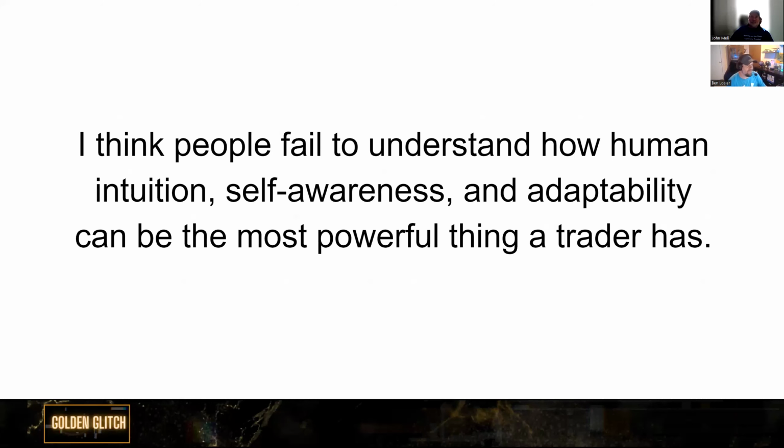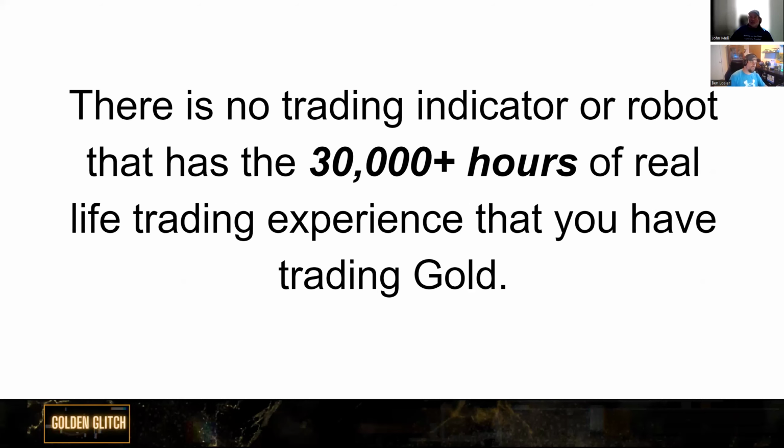So I think people fail to understand how human intuition, self-awareness, and adaptability can be the most powerful thing a trader has. There is no trading indicator or robot that has 30,000 plus hours of real life trading. They can have an algo that does something, but it doesn't have real life experience like a human looking at a chart does, like John does.